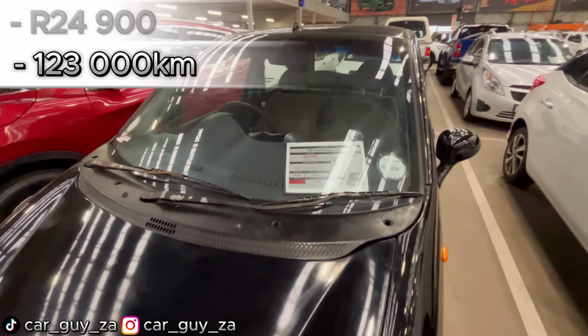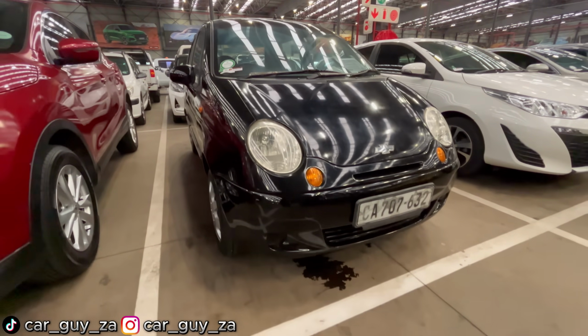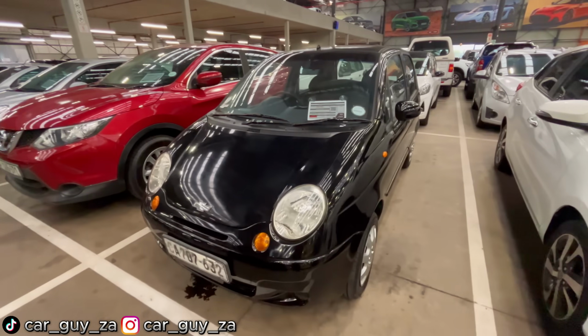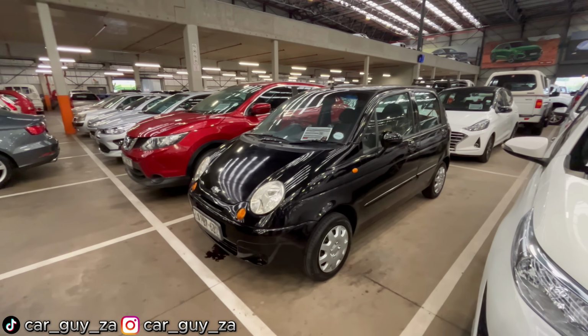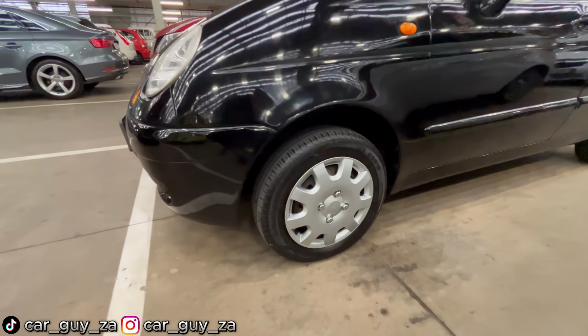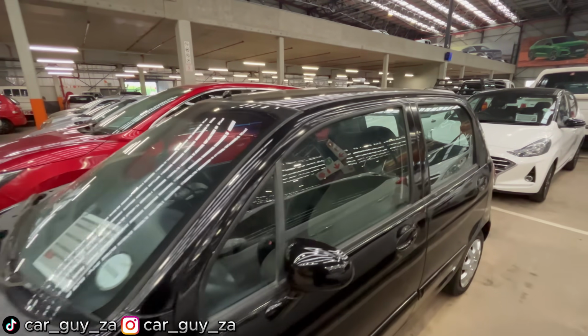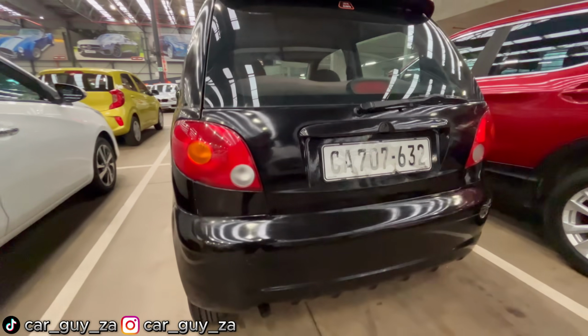This car has a green Dekra sticker, and that is because, which is quite evident, the engine is leaking oil. The engine management light is illuminating. The front lower control arm bushes have excessive play, and also the steering is noisy. These are, like I said, little 13-inch wheels wrapped with Land Navigator tires. It has no smash and grab windows with a little boot spoiler and also a rear little diffuser.